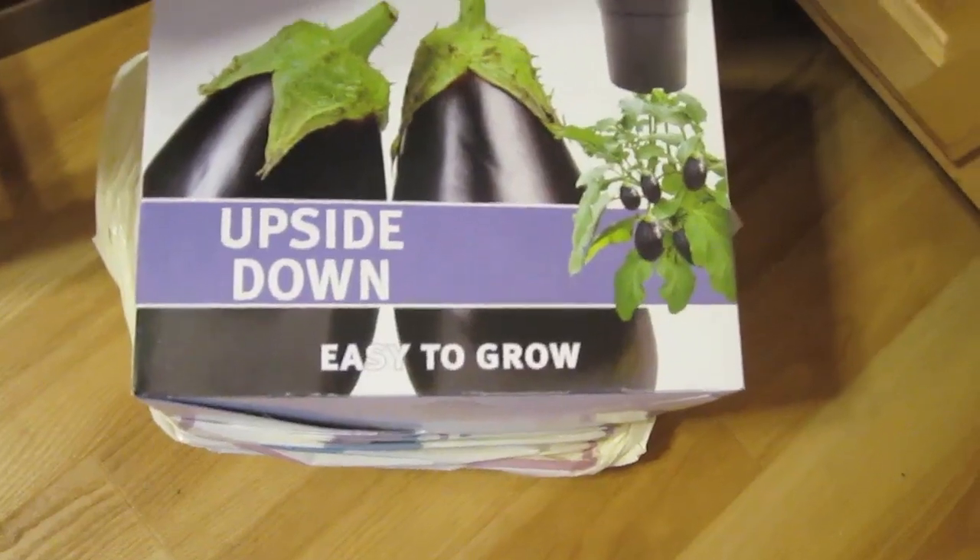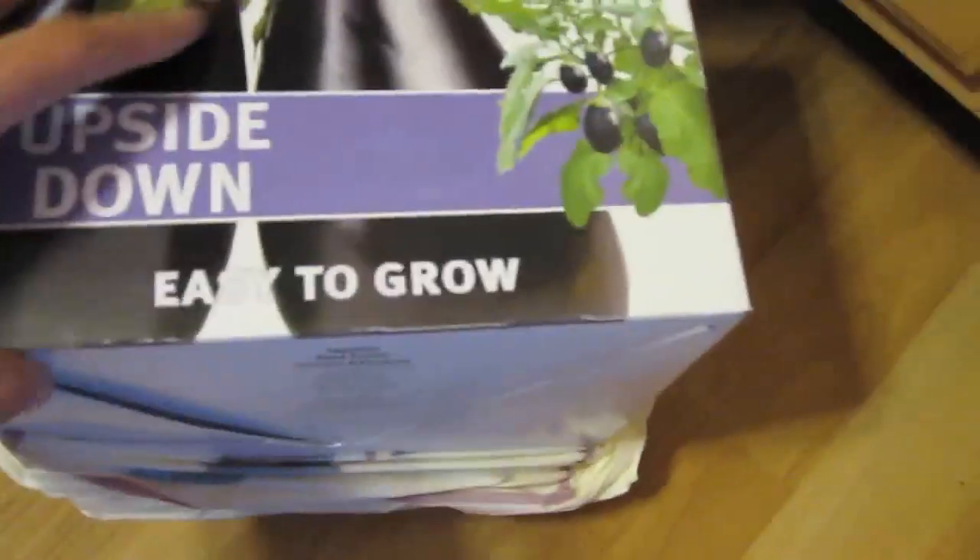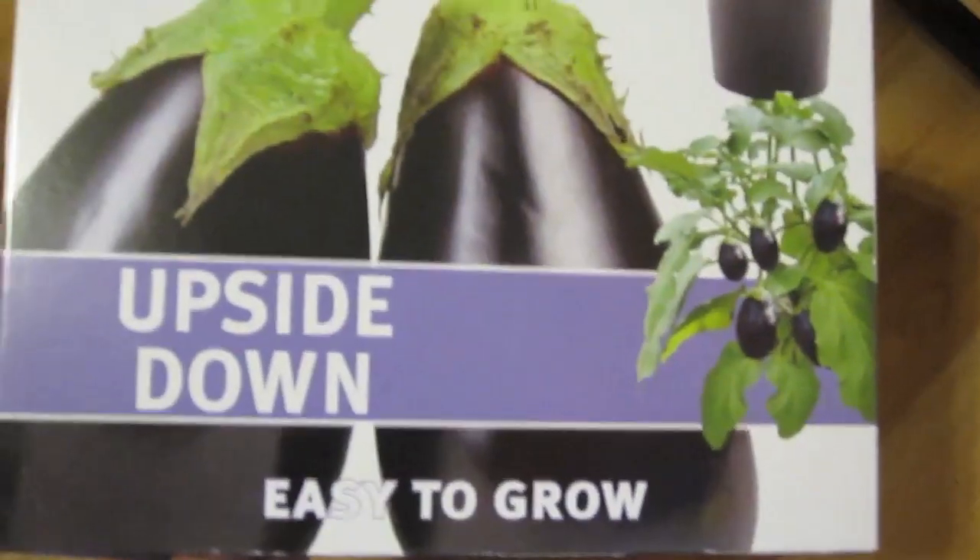This is an eggplant upside-down planter. You know, they make these in tomato too — like those As Seen on TV ones, the upside-down pepper plant, upside-down tomato plant. If you live in two square feet of space, you can hang this out on your porch. I have plenty of space — you've seen my yard — but I do like to hang plants outside my porch. And the best part is, if it's hanging up, Verdell won't go down into the garden and pee on it. It's dually good.